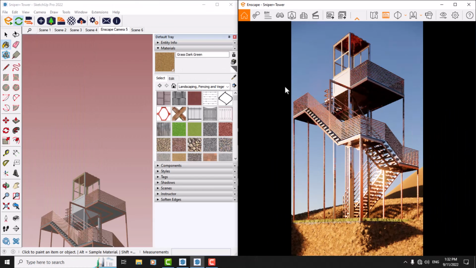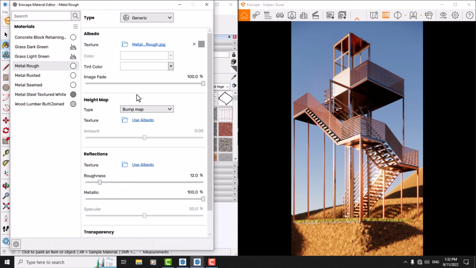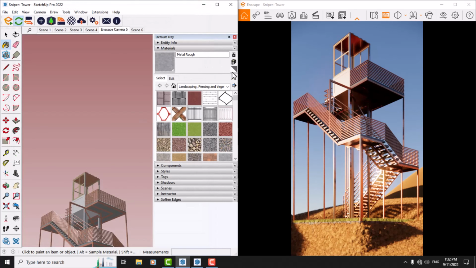And when you minimize it and come to the material editor, for example in the rough metal, all of the settings are not changed, and it's completely easy and simple this way. So the final changes on these materials are about that.